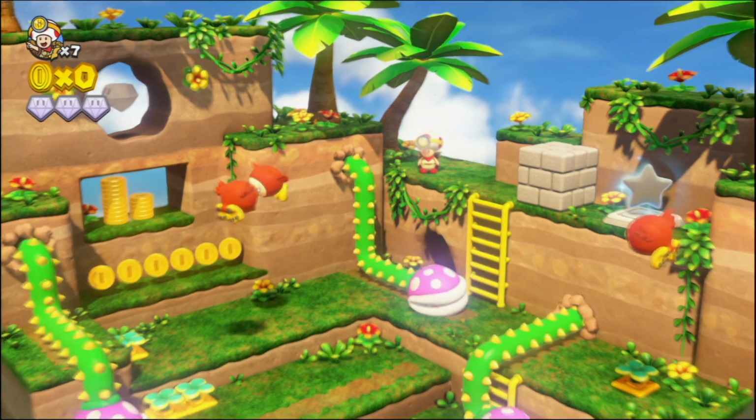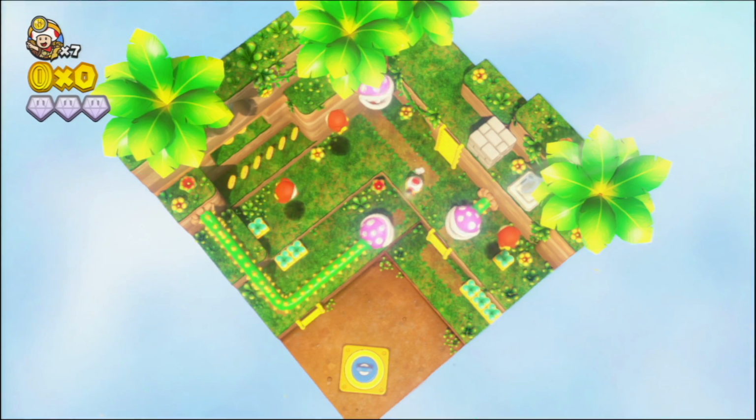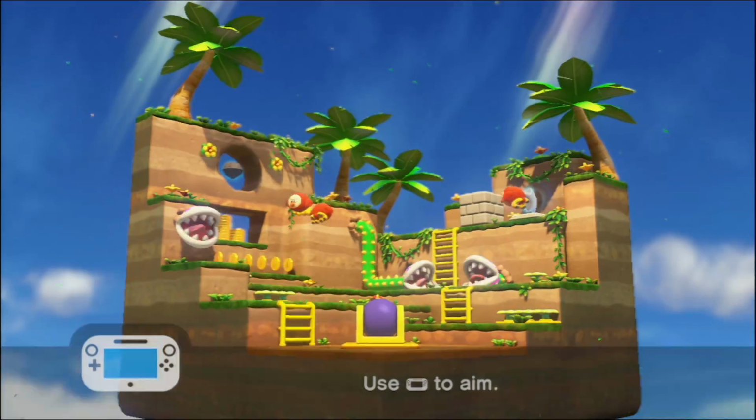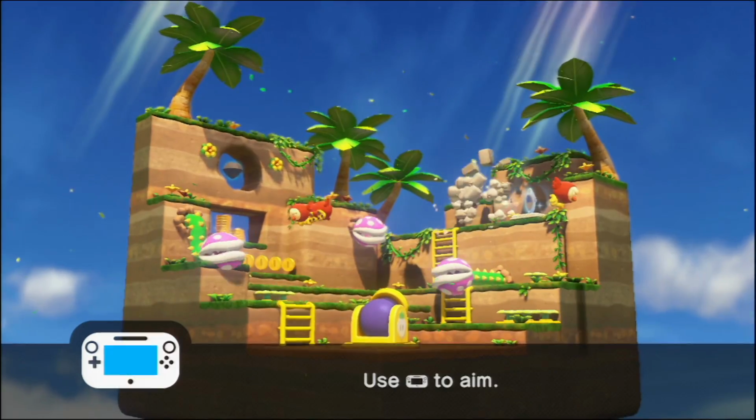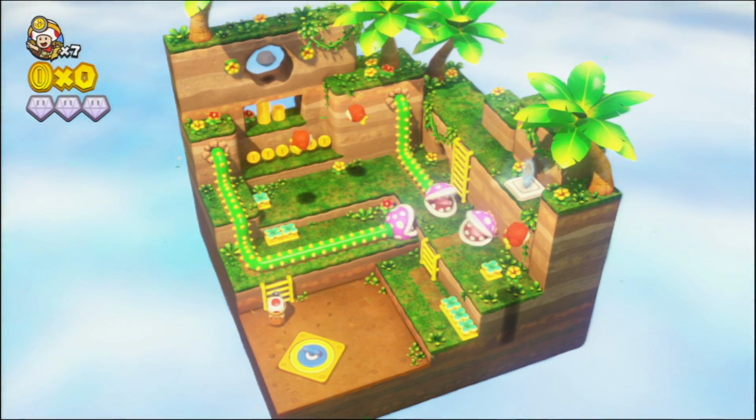But it is a little bit more difficult to do this in one shot because you can't kill all the piranhas, and there's one part that I've never been able to pass without getting hit. So try to have full health once you get down here, so that way you can take a hit and not really have to worry about it. But just aim at the block, break it, and then that's your one shot.